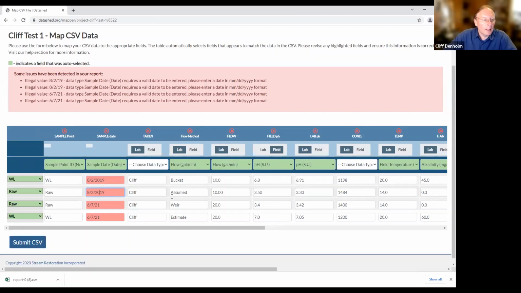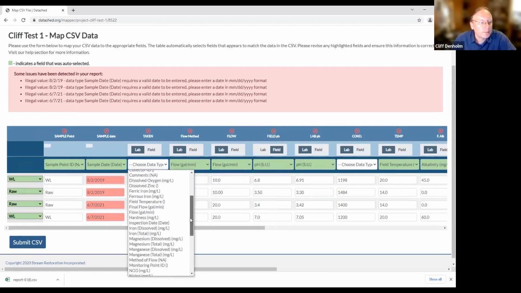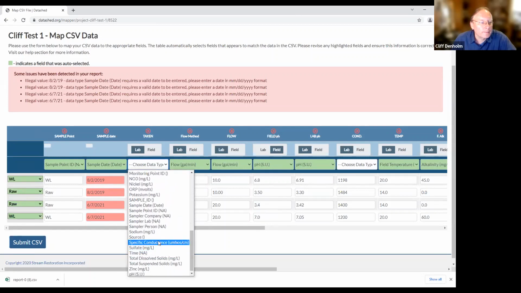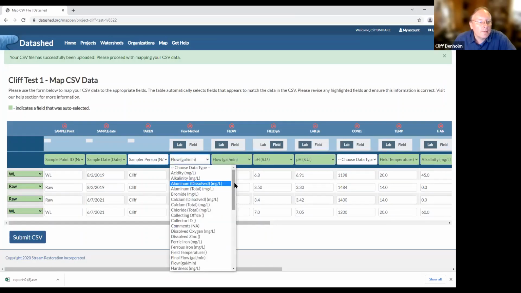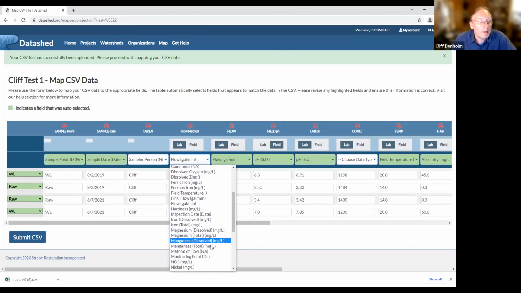That's the part that's throwing it off. Then you need to fix the sampler field, the sampler person, and here is the flow method, which is the method of flow.